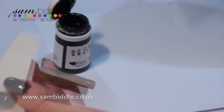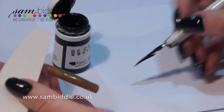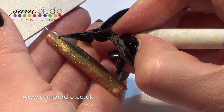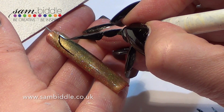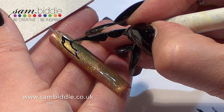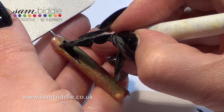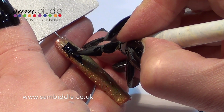So I'm using our Be Creative paints. These are pretty good, even if I say so myself. We're going to dip in that nail art pen, and ladies and gentlemen, if you still haven't mastered this, you need to check out the films that are available on this website, because there are so many things that you can do just to get this pen working for you. And one of the main things that I find that most people don't realize is that paint needs to be watered down. So if you have a brand new pot of paint, add some more water to it, fill it right to the top and give it a good shake.